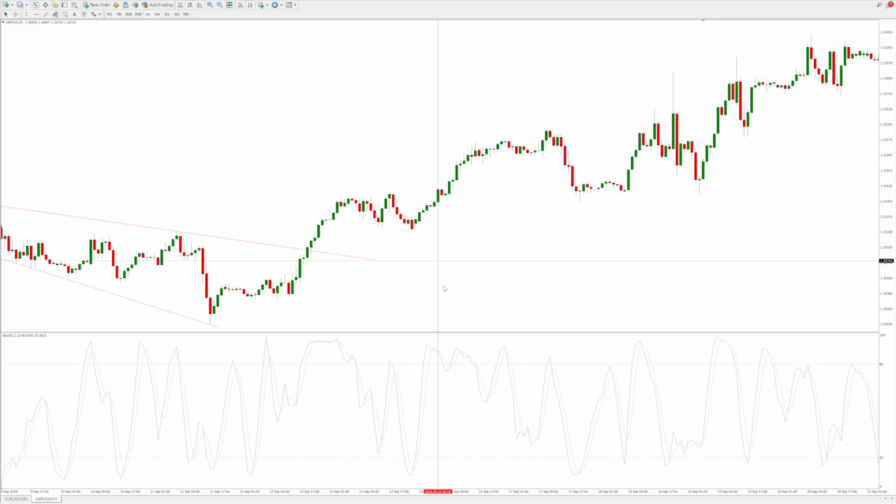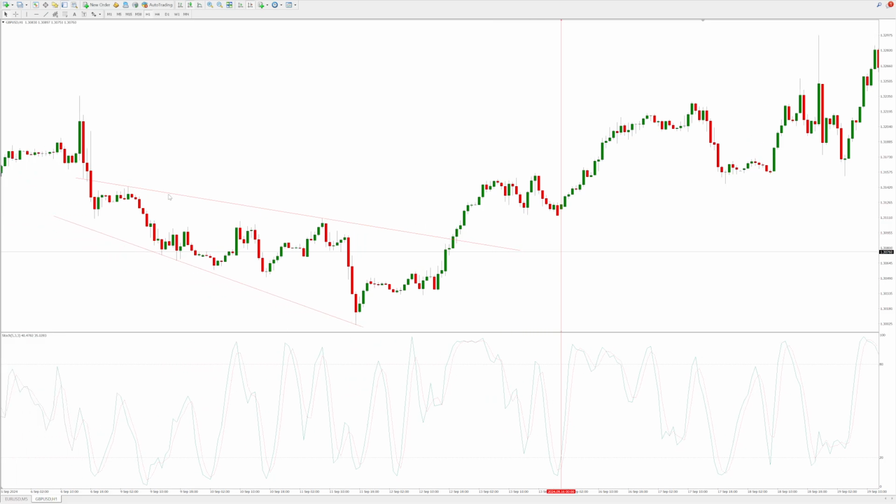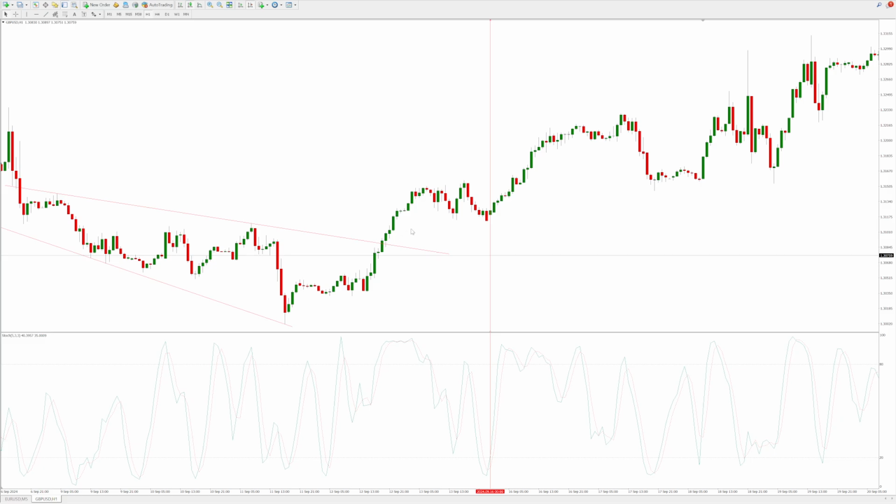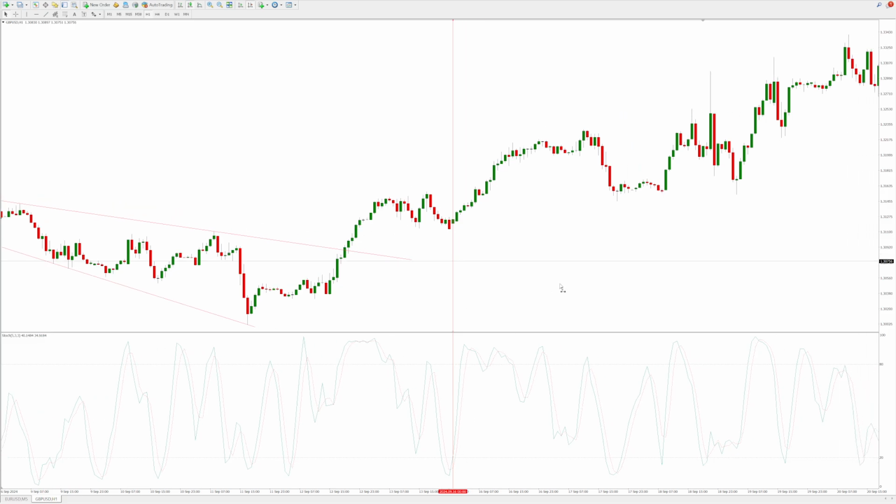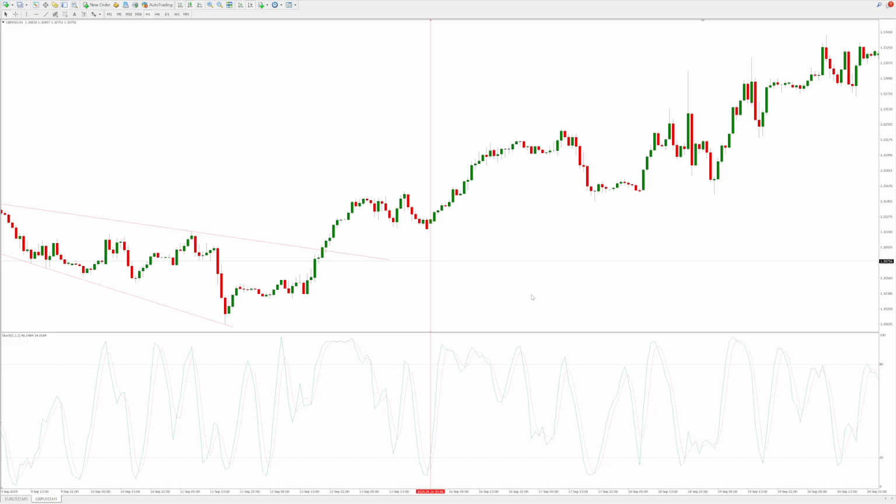However, for example, you can see here there was a crossover in the overbought zone, so people might have thought to jump in on this on a downtrend, but we know from this pattern that we've seen form here and just from looking at the chart that it's in an uptrend, so that might not be the best idea. However, if we look at the crossover in upwards direction in the oversold zone, we can see that this is in confirmation with the descending broadening wedge pattern that we've identified here. We've had the breakout, we've waited for the pullback, the stochastics confirmed an entry, so we could have taken it there.